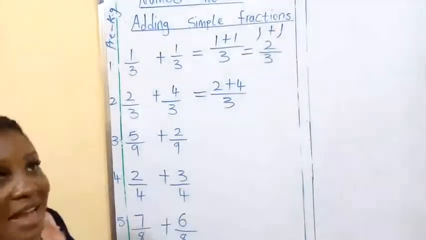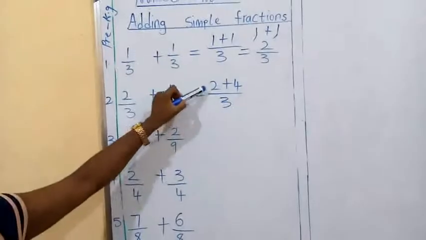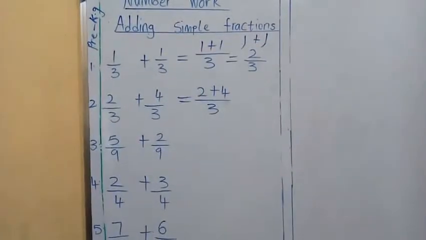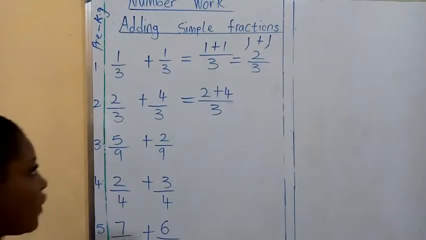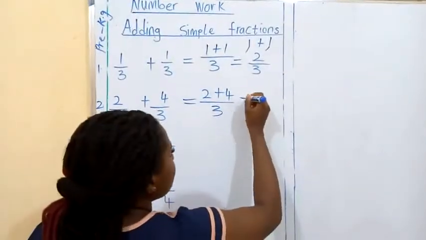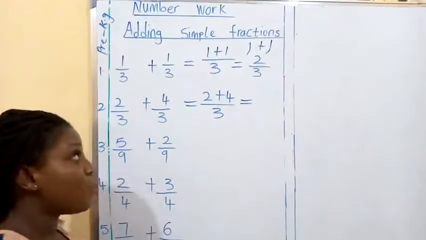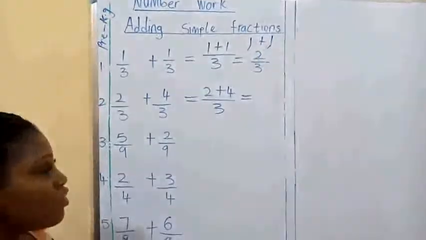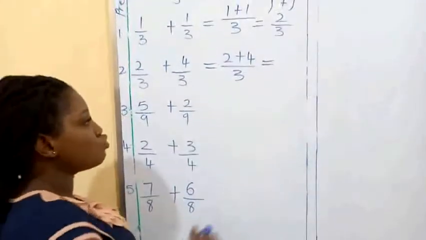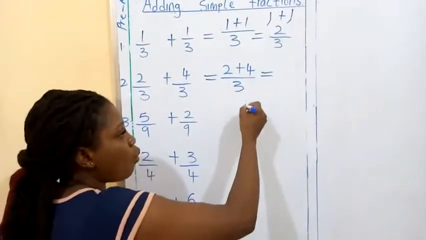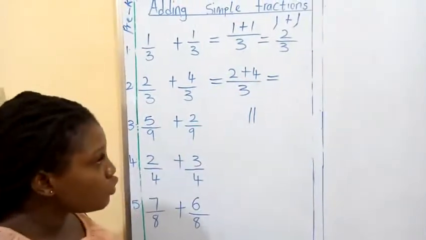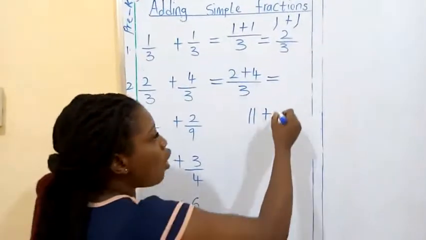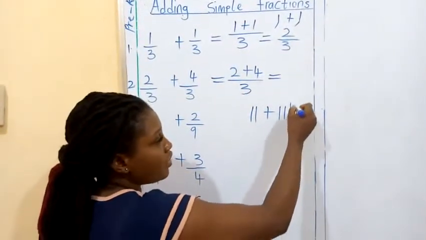So now after that, what will you do? You have to count 4, add them together. Can we do that? Okay, get a rough sheet. Let's count 2 and count 4 and add it together. So now let's count 2. Are you there with your rough sheet? Okay, now let's count 2. How will we count 2? 1, 2. 2 plus what? 4. How will we count 4? Let's count. 1, 2, 3, 4.